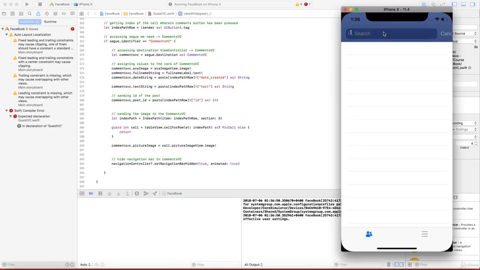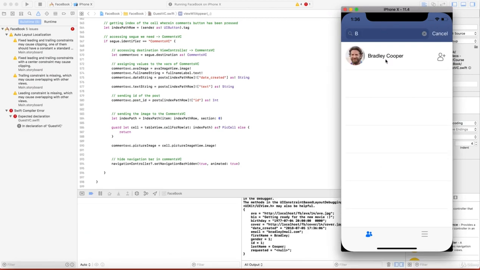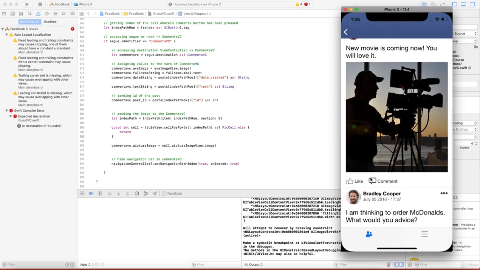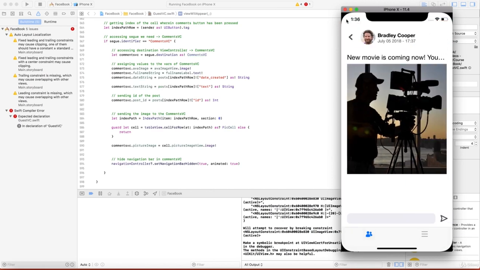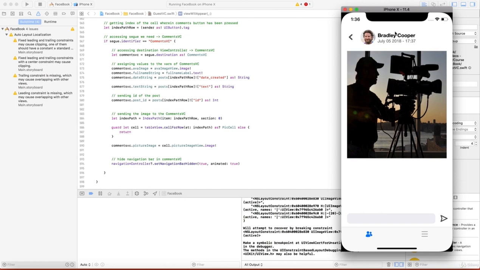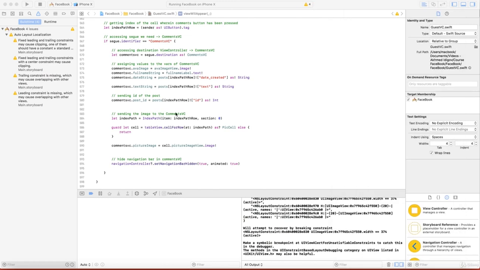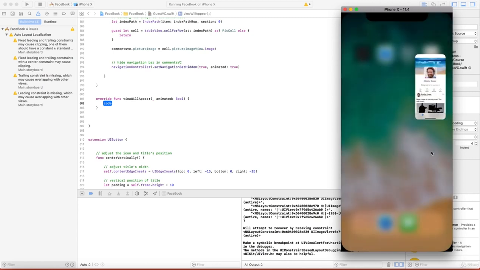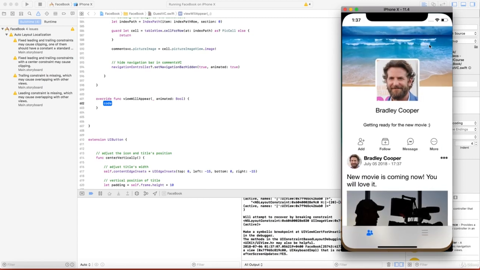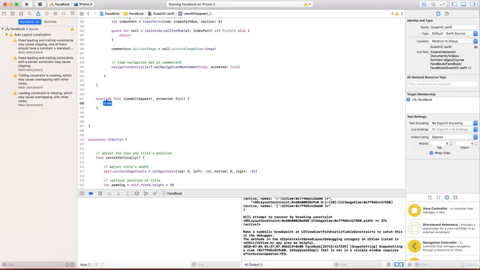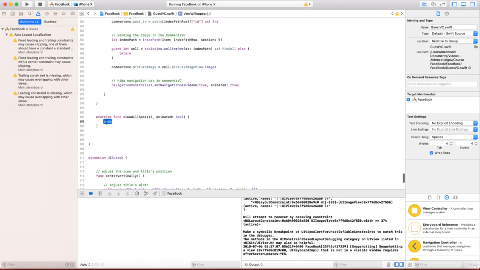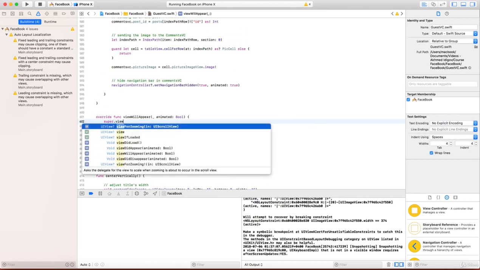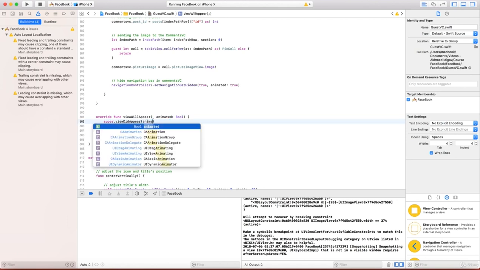Just let me show it to you. Let's say Bradley Cooper. So we're clicking comments view controller, and here as you see it got hidden. So that is beautiful. Then we're coming back. Okay, but when we come back, it's hidden as well. So we guys need now to show it back. Okay, so to do this, we'll run here one function, which is view will appear, and here we'll write super view will appear animated.